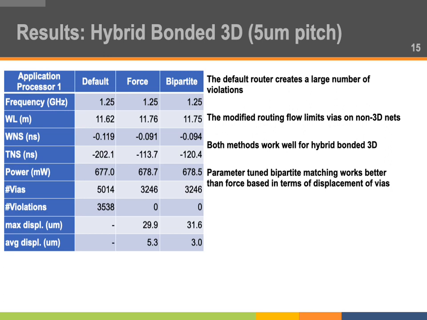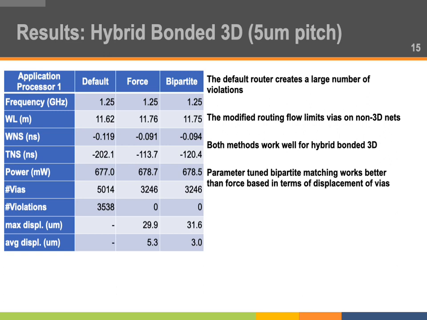We also see there's a decrease in the via count, and this is because we first do the 3D net routing, and we limit the vias only to 3D nets, and we don't use any 3D vias for any other 2D nets. Basically there's a stricter use of the 3D vias in these two methods because of the modified 3D routing flow. That's why the number of vias decreases, and because of the legalization method, the number of violations decreases. Once the 3D vias are routed, the 2D routing, global and detailed routing, can be done as usual without any disruptions from the 3D nets.